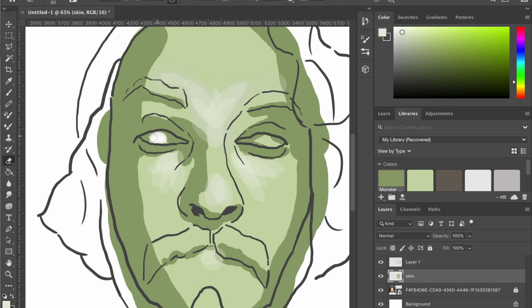Oh yeah, so get rid of those eyeballs. Just grab your eraser tool, and we're still working on the same layer, so just go in and neatly get rid of those eyes so we look freaky. I want it to look like a sick, twisted mask kind of deal. Sort of like a classic movie poster. Bela Lugosi, that kind of deal.